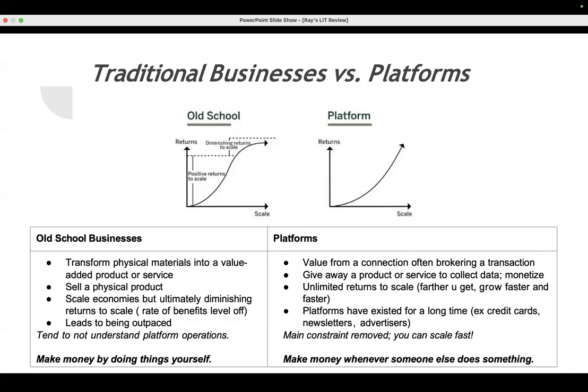But what's cool about platforms, which you think about as eBay or Amazon, like their seller marketplaces, is that you make money whenever someone else does something. And you don't really have to be hands-on besides making sure the platform itself works, because you are making that transaction happen. It's the same thing with credit card payments. If you think of Visa or MasterCard, for example, whenever a transaction occurs, you take a little bit of it. And as more and more transactions occur, it snowballs, right?